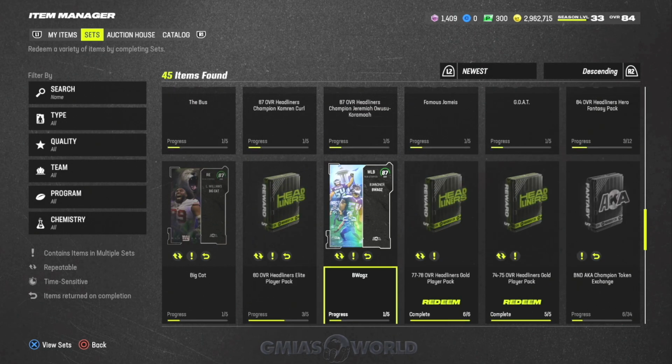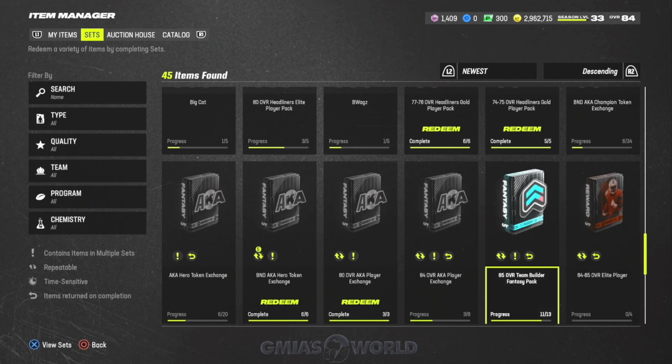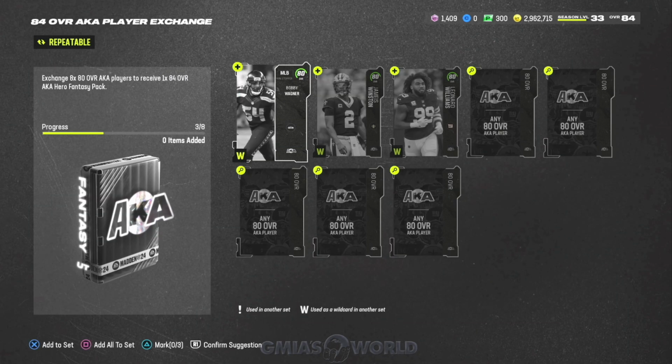For those of you guys that were following my step-by-step instructions, you would have already been able to build a lot of what went into the AKA, right? The 80 overall regular elites, you don't have to go crazy and make 84s. You see what I'm saying? But you had enough. You were saving your gold cards, like I told you, to be able to make 80s. And then with the 84, see, this is where it gets a little crazy, right?